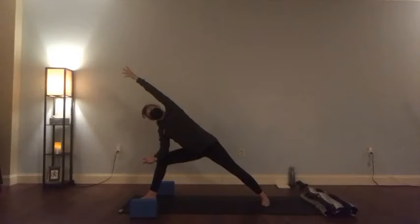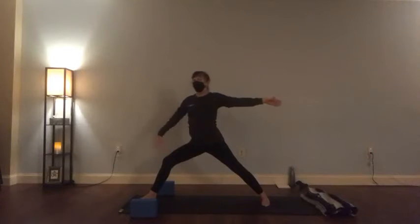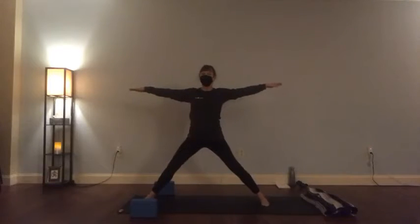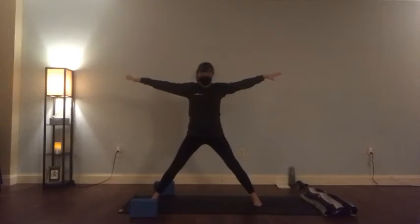Nice. One more breath. We're going to come back to warrior two, pressing those feet away from each other. And now from here, we're going to straighten the front left knee out, turn our feet more parallel, right? So come into a five-pointed star. Let your feet be just as wide apart where you feel comfortable.